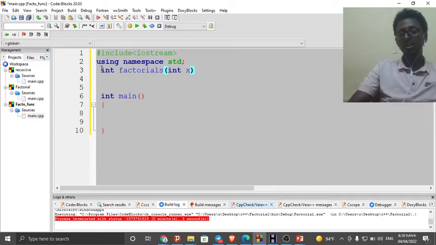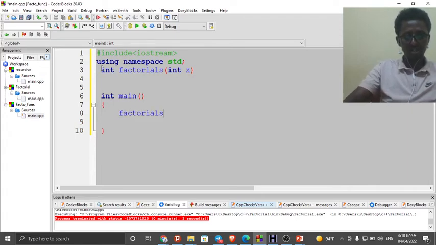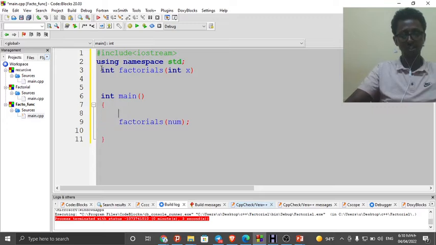It is enough to define it outside the main function and call it in the main function, here, factorial, and pass some value here, for example num. This is calling of a function.